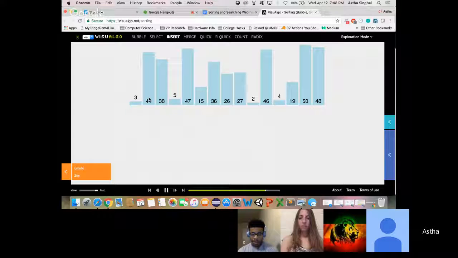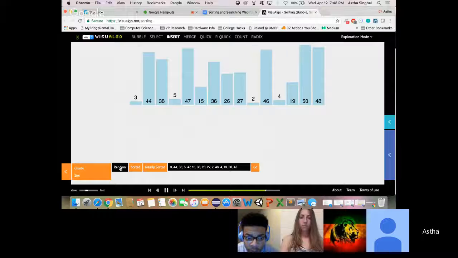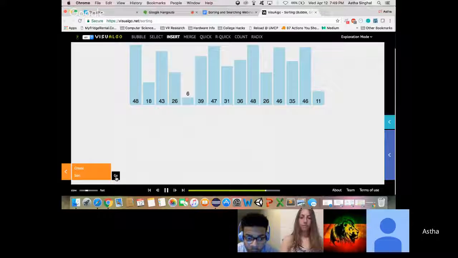So it almost forms little arrays that become bigger and bigger. You can think about it that way. And so it sorts everything relative to the smaller array. And then the array just keeps on expanding until you reach the end. It would be easier just to see it, so I will show that now. So random, sort, go.